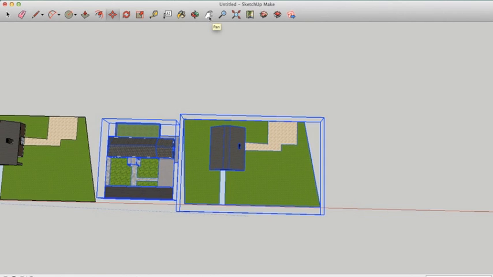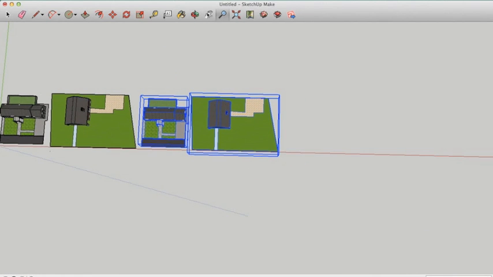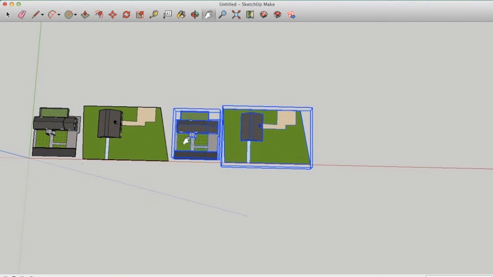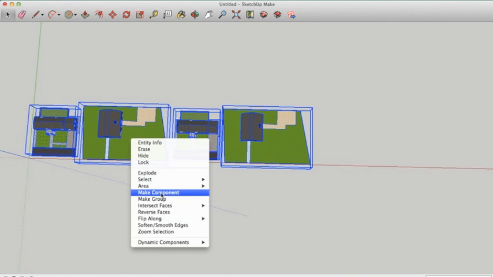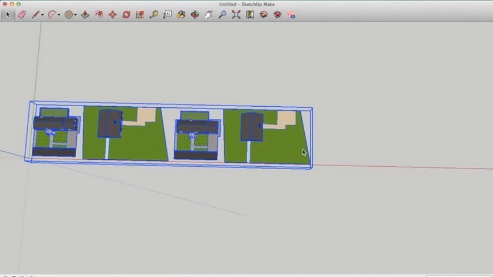Let's say you want to keep doing this for a long way. It'd be really efficient to select all of these, right click, and hit Make Component. The name doesn't really matter. I'm just going to call them 4 houses, and I'm going to hit Create.